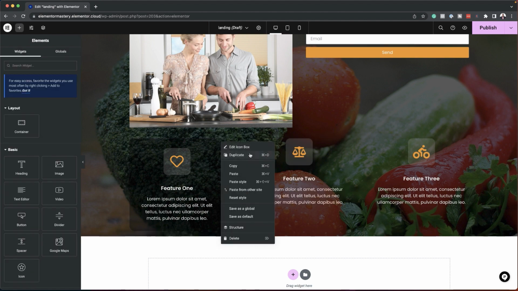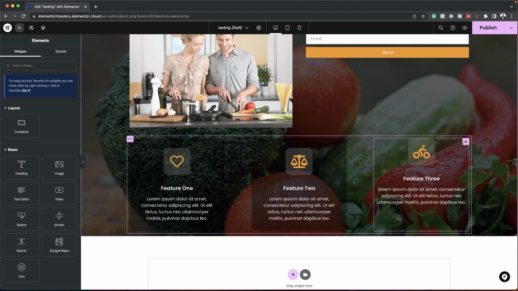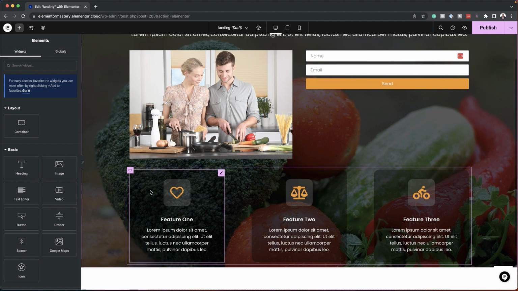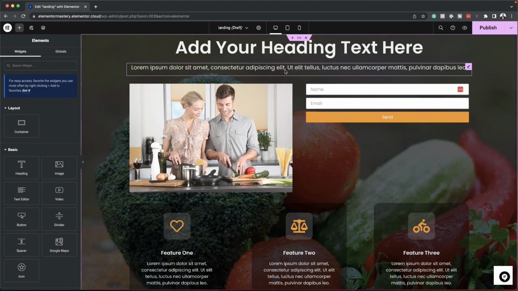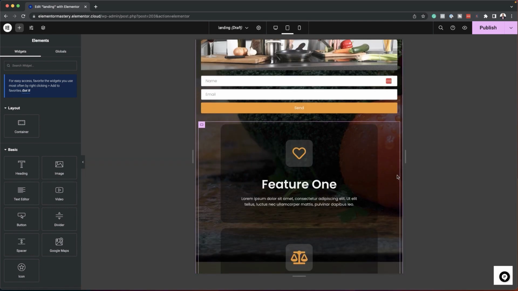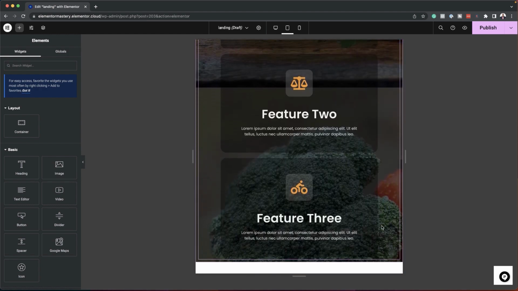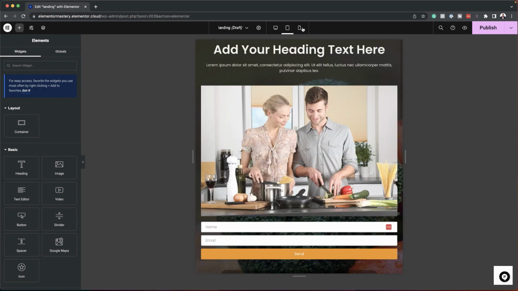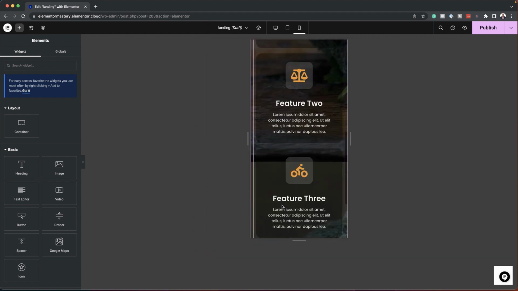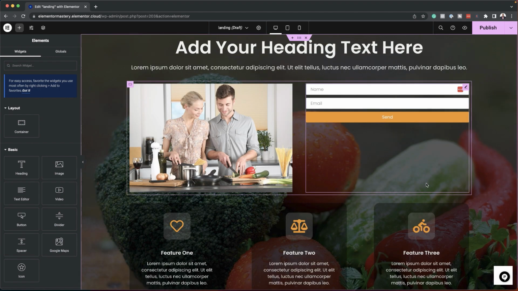I'm going to now copy and paste the style in here like that. And look at that. That looks much, much better now. Paste style. Great. So now that I have all my icons all set, let's take a look now on our tablet and see what that looks like. So I'm going to scroll down, and you can see now this is much, much better than what we had before because I have that design element on it. Okay, great. And for our mobile, even better. Even the spacing looks much, much better. All right, fantastic. I'm happy with that. Let's go back to our desktop.